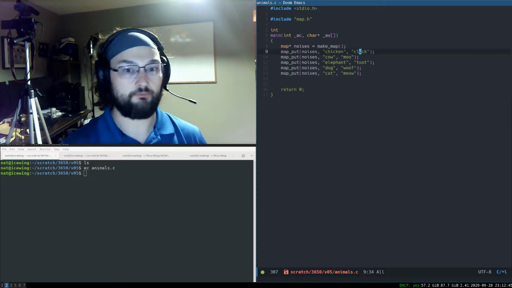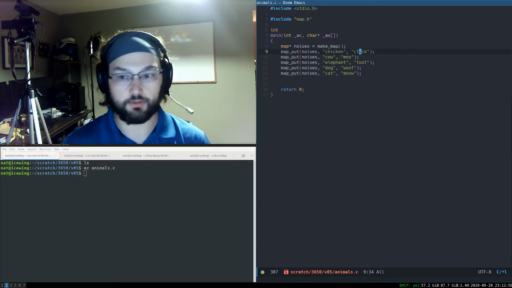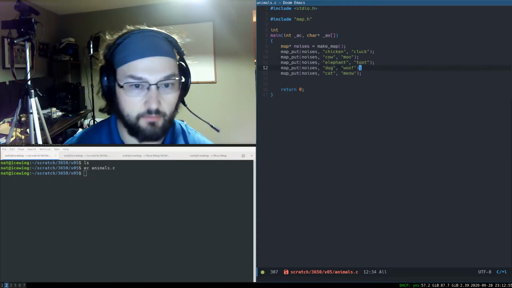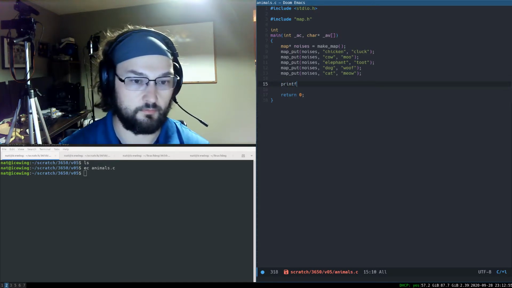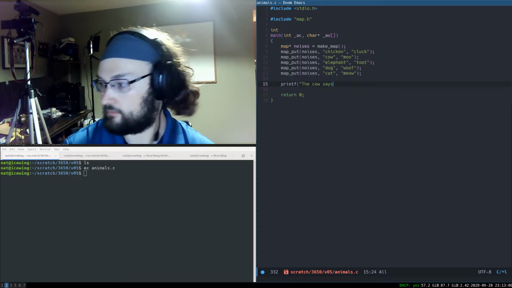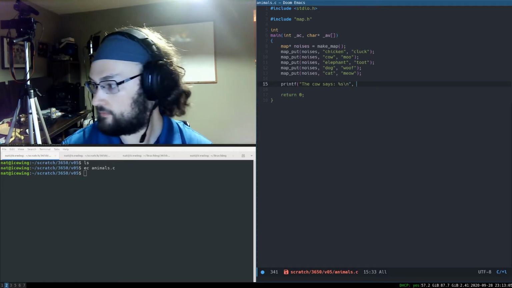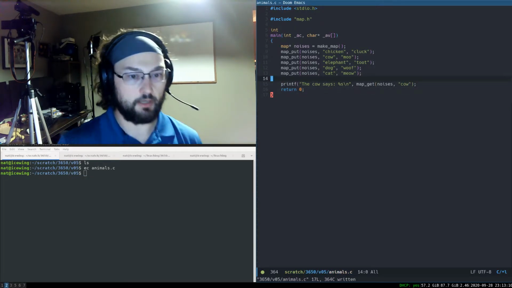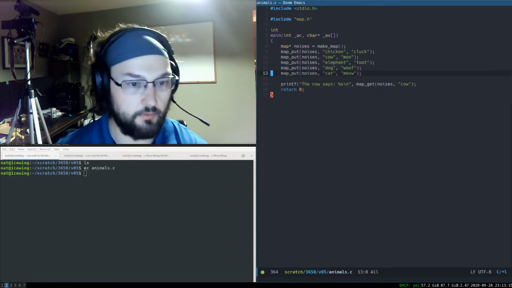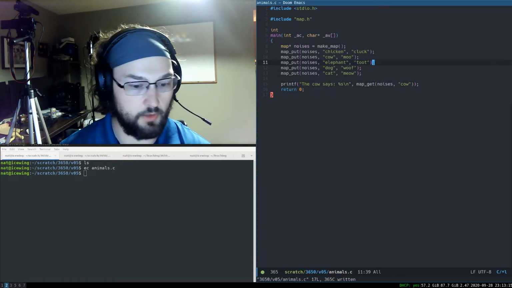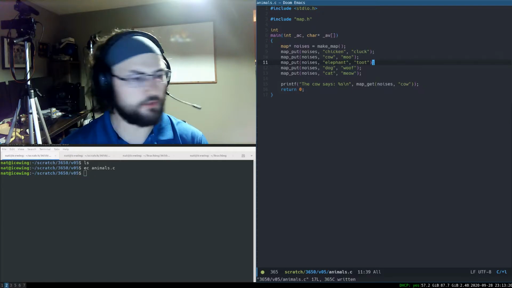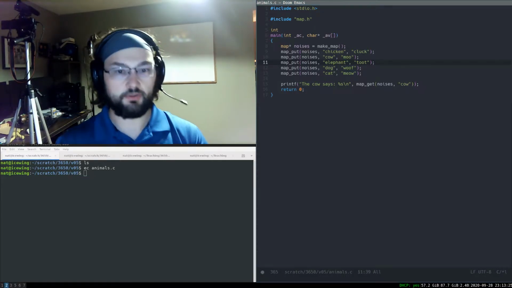And I'm intentionally doing 5 animals because that makes sure that we're going to exercise the growing functionality of our hash table, because I think we start with an initial capacity of 4. And we're just going to start off with this as our test program. So we're going to insert this stuff into the hash table, and then we're going to figure out what noise does a cow make. And yes, this is a college course where we're talking about what noises animals make. So this is our test program.